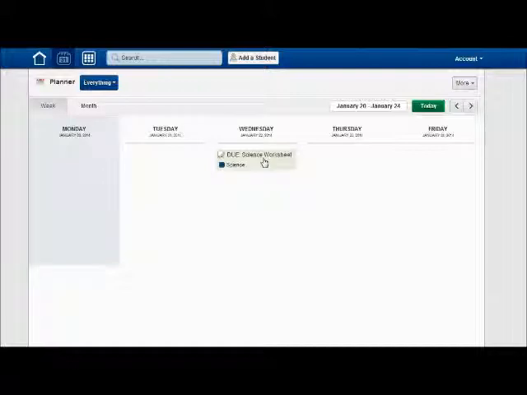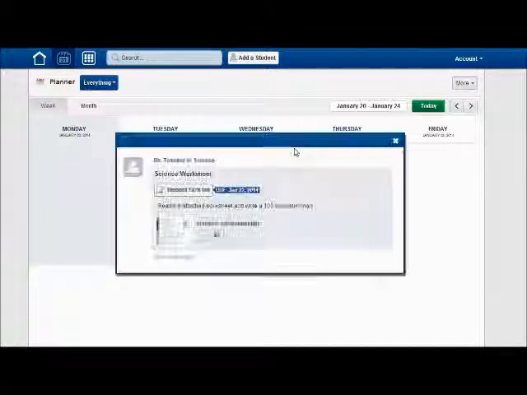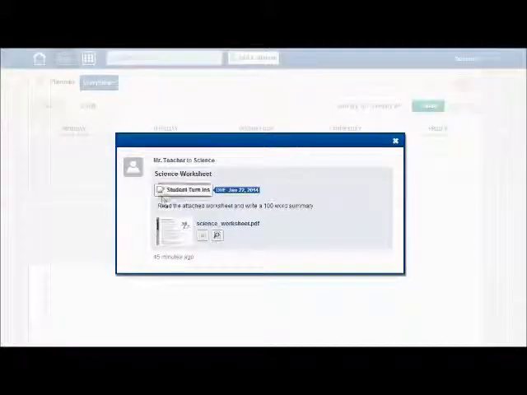So I could actually say, can you tell me a little bit about this assignment? Now, they might say that they've already done it, but I can actually click on this and it gives me a bit more information. In this case, I can see what the student's done: read the attached assignment and write a 100-word summary. Okay, here's the attachment. So just in case the student ever says, oh, I don't have the sheet, you can actually download it and look at it yourself. It also tells me whether or not the student has turned it in.